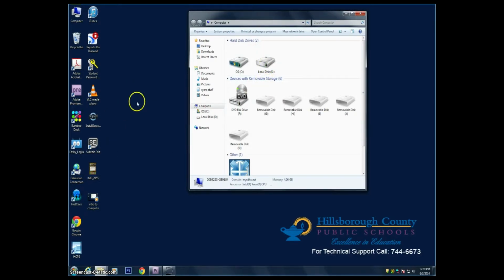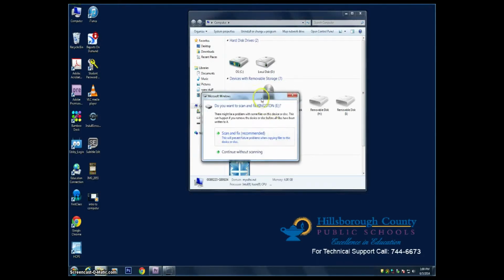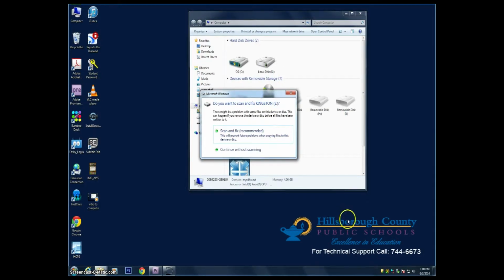This is the desktop area. And I also want to show you how to save it onto a flash drive. I've shown you in class what a flash drive is. Hopefully you have one. Go ahead and plug it into your computer, and you should get something that pops up. If it's the first time you plug it in, it may take a little bit of time. You may look down in the bottom corner and see some sort of spinning dot. That basically means it's installing what's called the driver. So hopefully that's already installed.